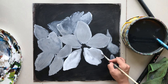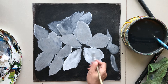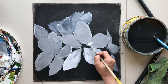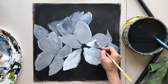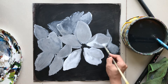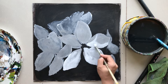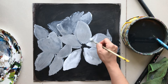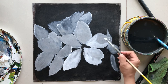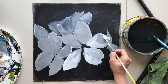I'm gonna whiten the edges of the flowers, and try to dry scrub on some areas. I'm using pure white. So now we're doing light. Actually, what we're doing right now after the underpainting is doing some light play by adding lighter tones on certain areas, leaving some areas gray. Not because they are gray, but because of the absence of light or lack of bright light.